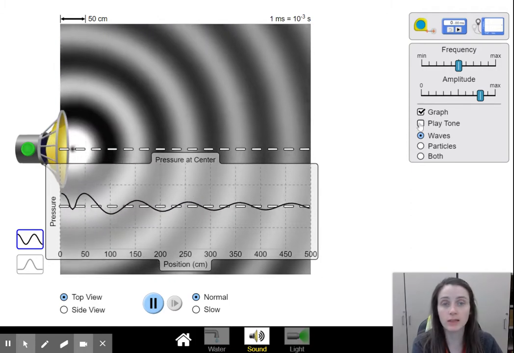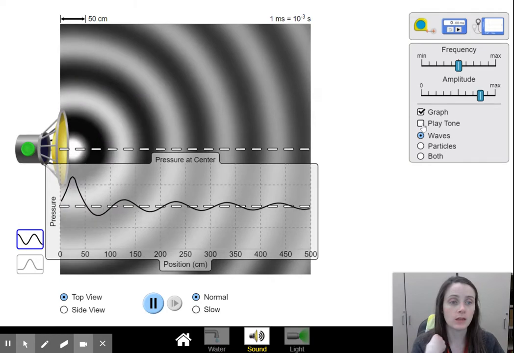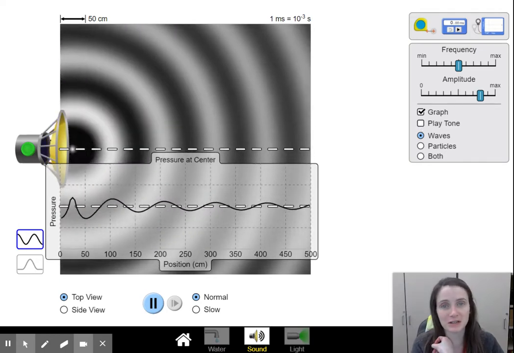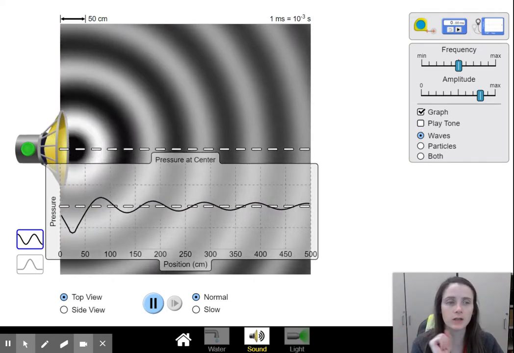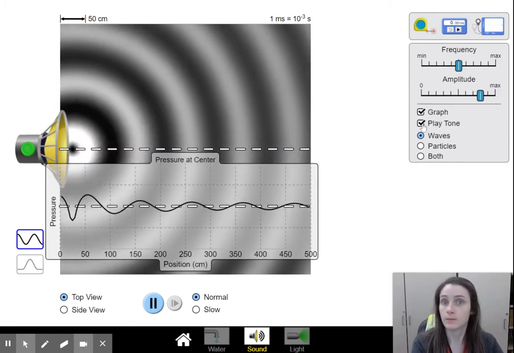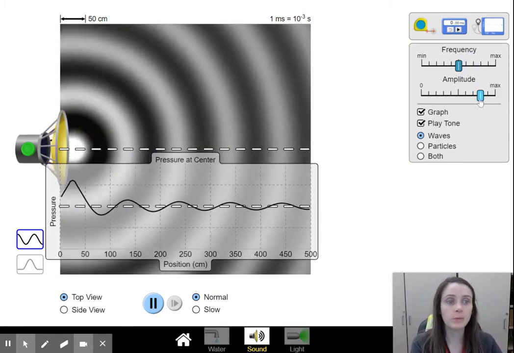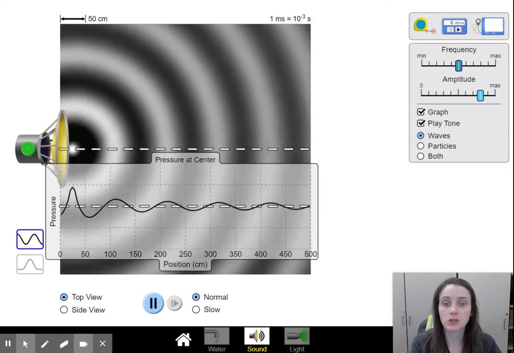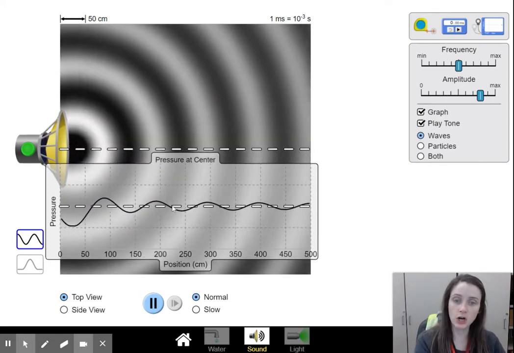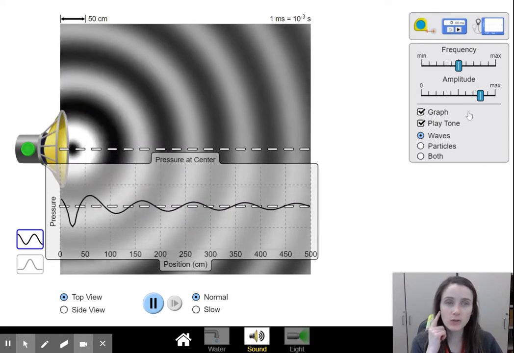You're going to make sure that when you play with this, you're going to put the option for play tone on. That's going to let you hear the sound that this is making. Now, it might not be pleasant to your ears, but it's important for you to hear what's going on. So we're going to go ahead and turn that on. Makes a sound. You're going to play with the amplitude and see what that does to that wave, not just on the chart right here, but also to the sound that you're hearing.